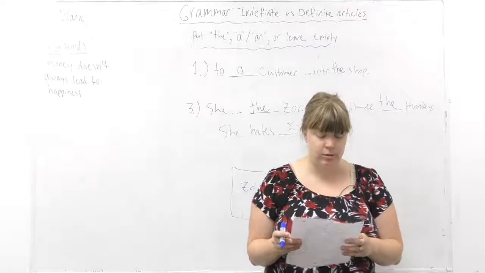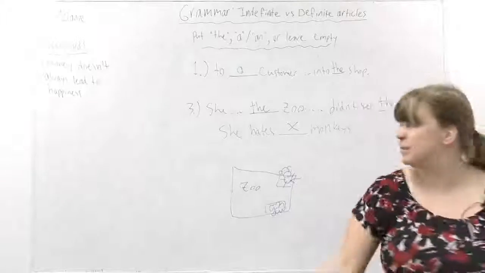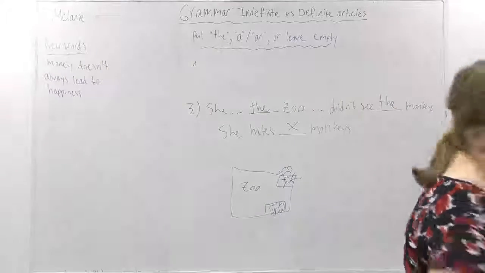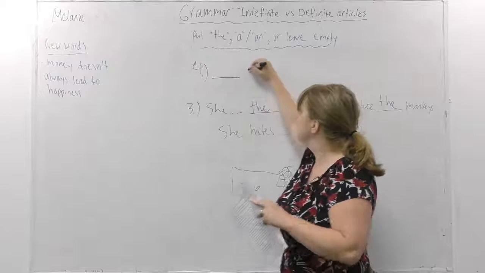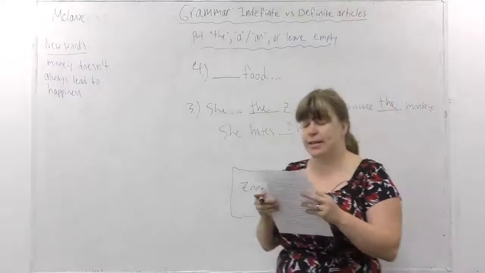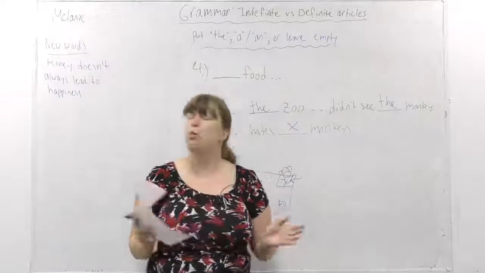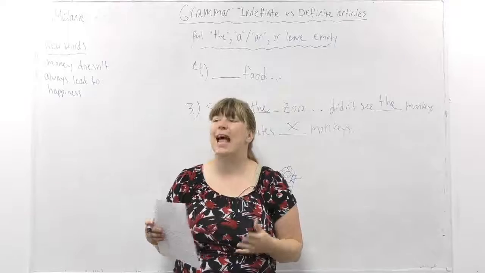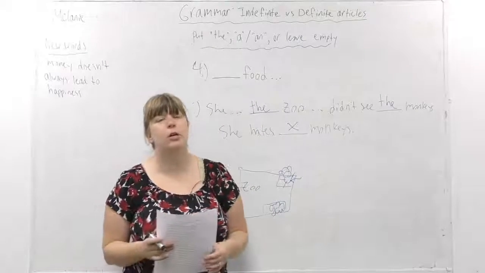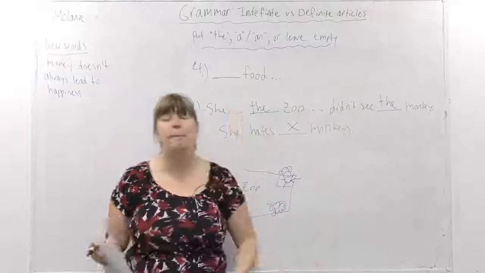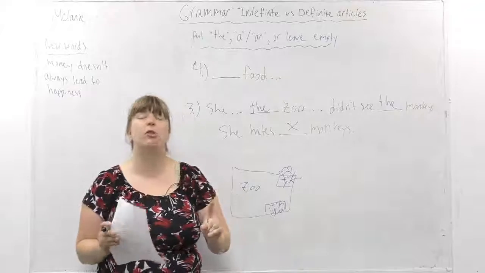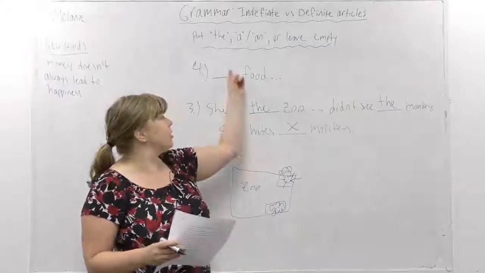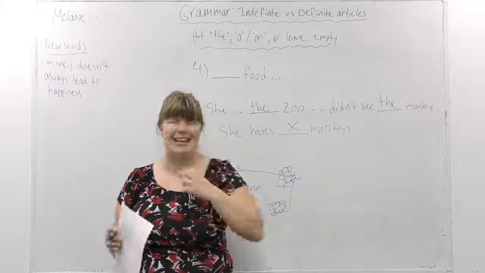Now, what shall we do? Let's do number four. I think number four will be a good one. Okay. Number four. You won't like that restaurant because food isn't very good there. So it's not delicious. So you won't like that restaurant. Now, food, countable or uncountable? That's right, it is uncountable. But this is an exception. We're talking about a certain restaurant, one restaurant and its food. Apparently, it's not delicious. So, are we going to use an article or no article? What do you guys think?